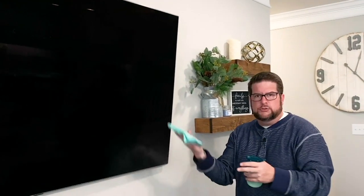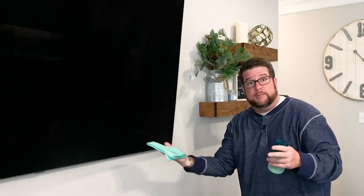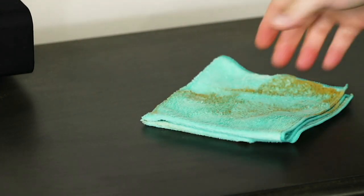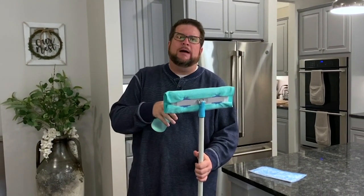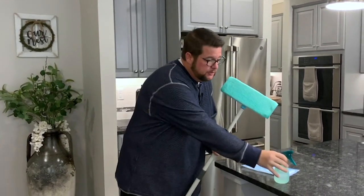Microfiber is even great on your electronics. Take that spray bottle, maybe just one or two spritzes of tap water, and you can clean the fingerprints right off the TV. Even if you want to transition to some damp dusting, you can take the microfiber and a little bit of tap water and go right to town. All of the dust gets trapped in the microfiber — it goes down the drain when you wash it. You can also take that disposable mop that you might have, keep the mop, but take the microfiber towel and wrap it around and poke it in those holes. Still using a little bit of that tap water, now you can use it as a mop.